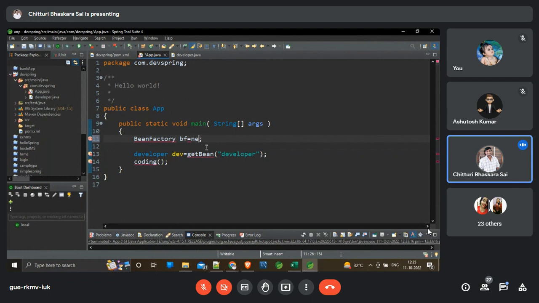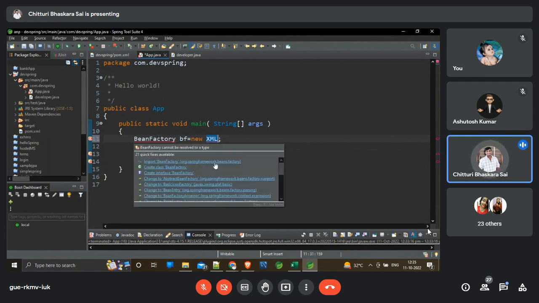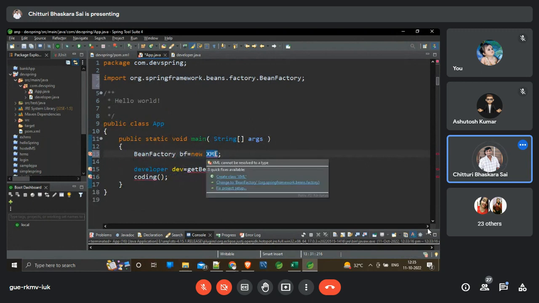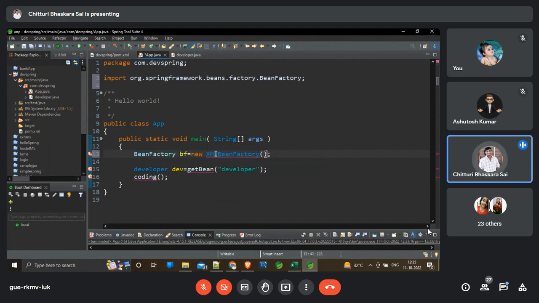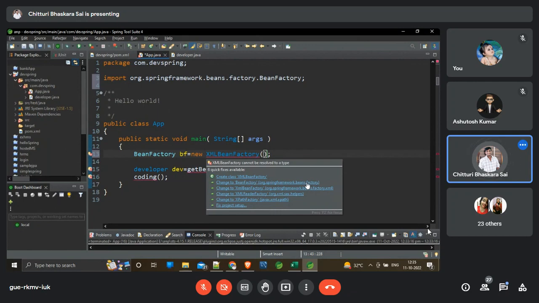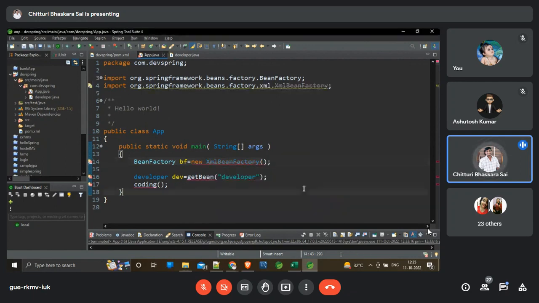Actually we have to create an XmlBeanFactory, so we have to import it. Now you can see XmlBeanFactory has a crossed line because it is deprecated, a somewhat old object, but it's okay, it can work.